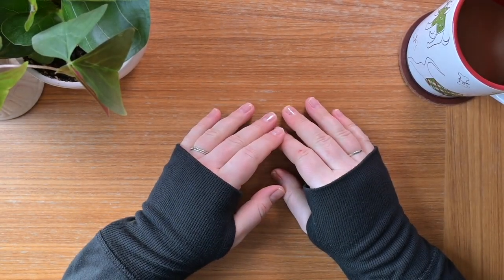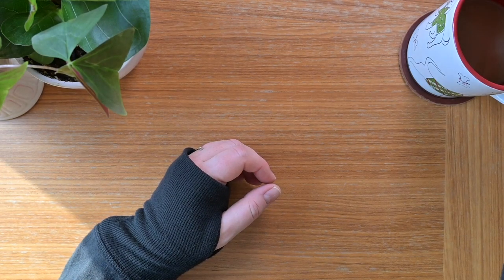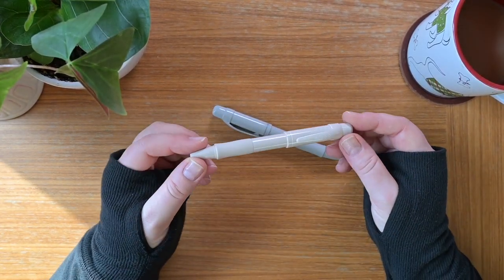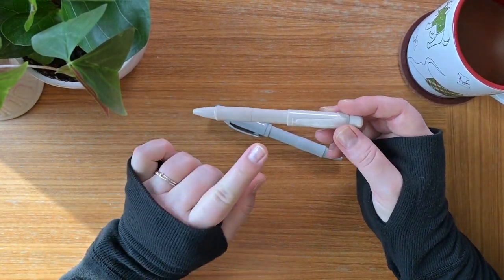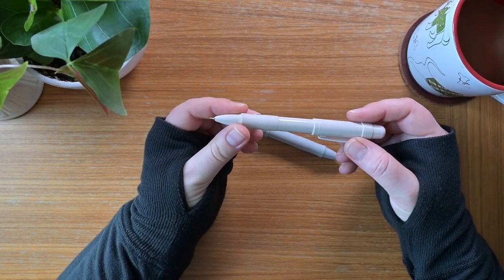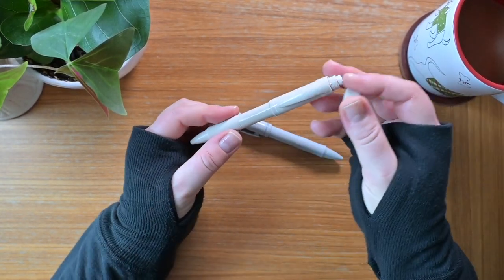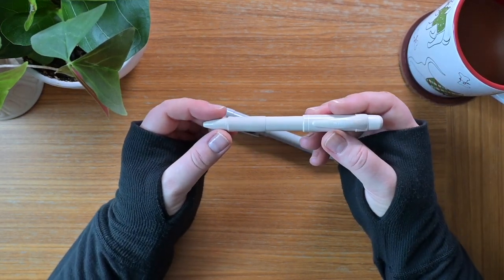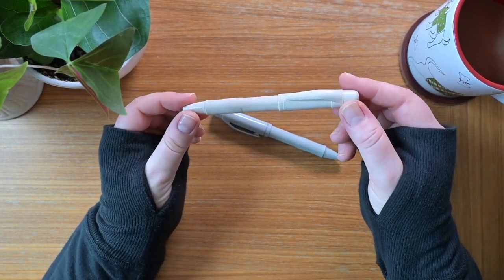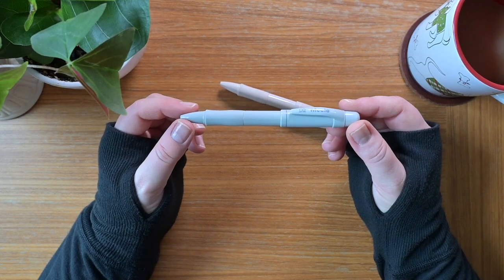Now I don't use this implement very often, but it is something I carry around in my pencil bag — and that is an actual pencil. These are mechanical pencils by Sunstar called the Niccolo. These are particularly handy because in a single pencil they have two leads: a 0.3 on one end and a 0.5 when you turn it the other way. They come with a nice chunky eraser, which is sometimes a problem with other mechanical pencils where the eraser is very small and not worth it. They come in a lot of lovely colors — this is a cream kind of tan, then I have one in gray, and I also have one in a very sunshiny yellow.